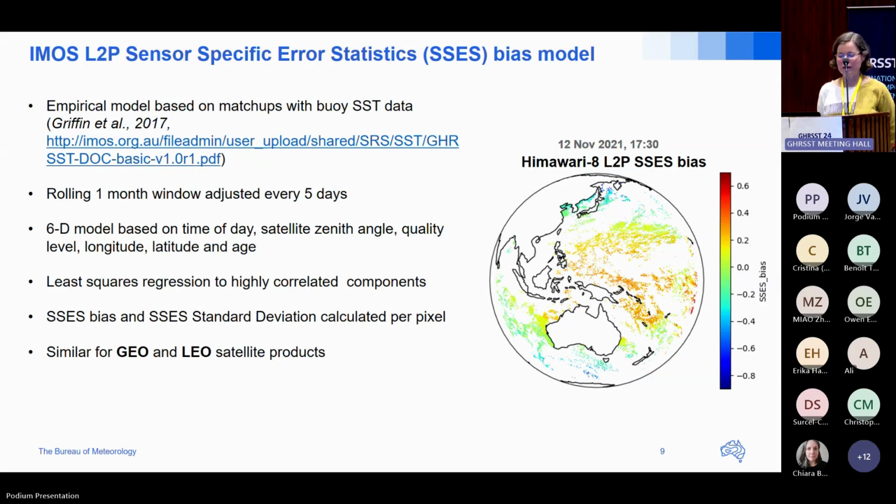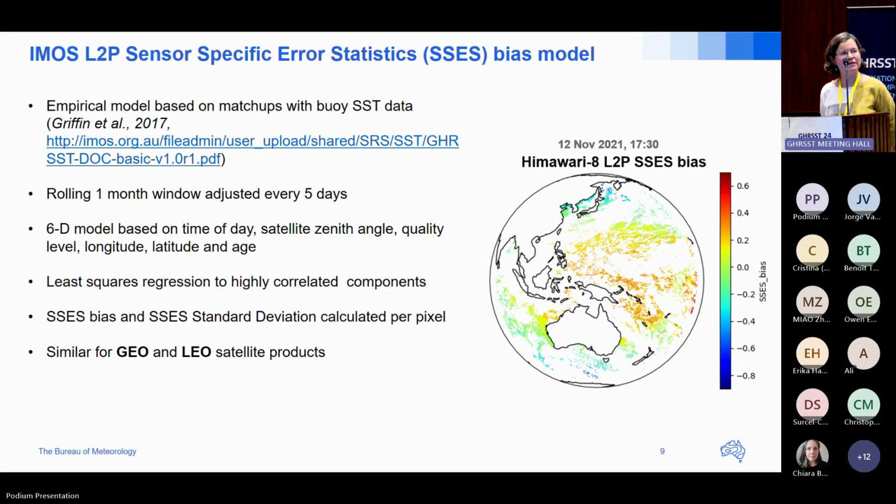We use a rolling 1-month window adjusted every 5 days, and a 6-dimensional regression empirical model based on time of day, satellite zenith angle, quality level, longitude, latitude, and age of an SST value. Least squares regression is applied to highly correlated components. And the SSES bias and standard deviation are calculated for every single pixel.